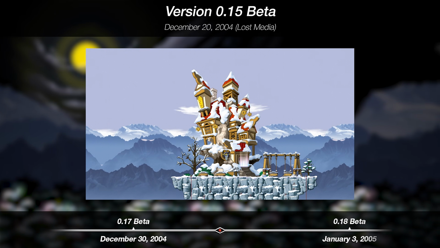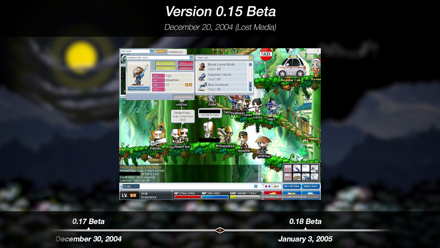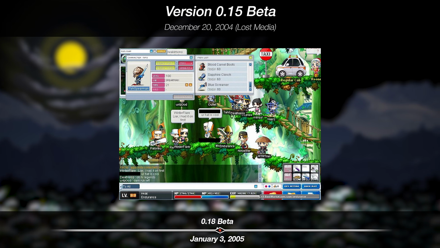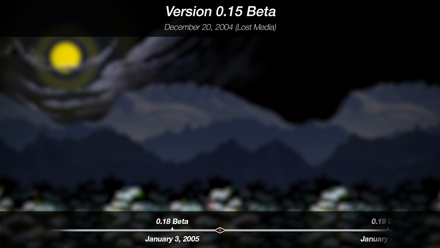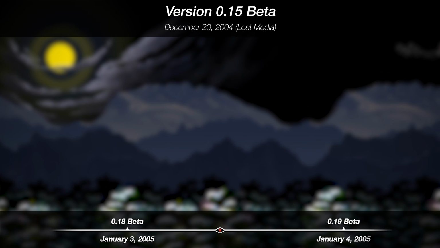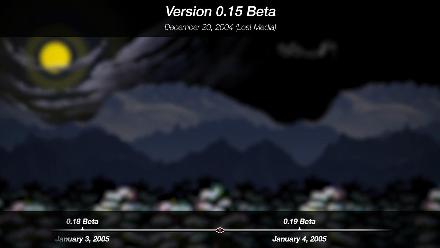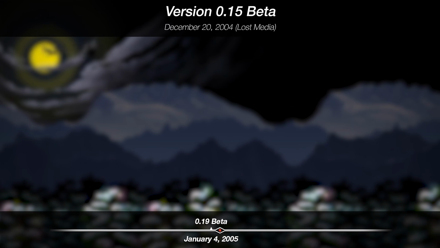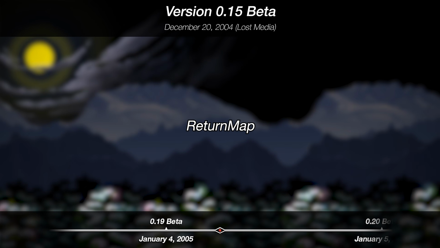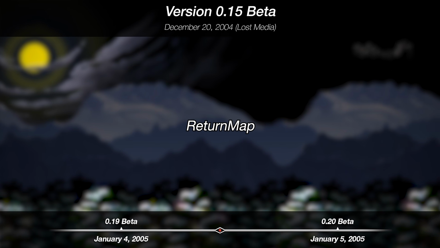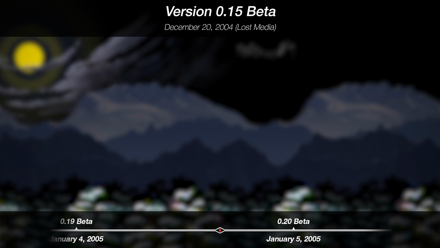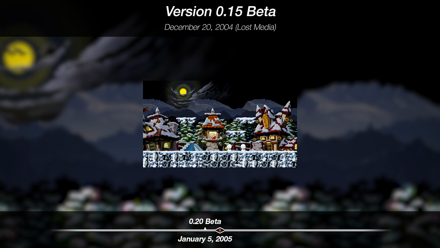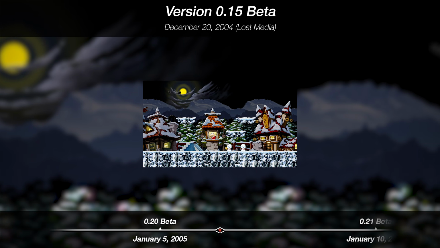If this is true, it explains how players in the beta were able to get their hands on Osiria exclusive gear. Initially, when writing this script, I was just going to leave it at that. Just say that I don't know for sure and move on. And while I wasn't able to get an exact answer, there was a little bit of snooping around I could do to maybe get close to an answer. All maps in this game have a return map variable. This is the ID of any map in the game that the player will return to when they use a return scroll or die. I checked the return map variable of Happyville, and it returns the player back to itself.